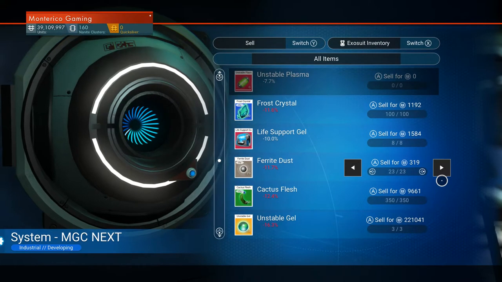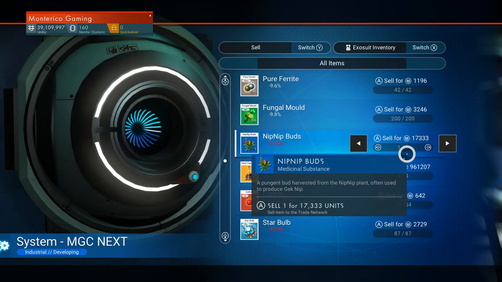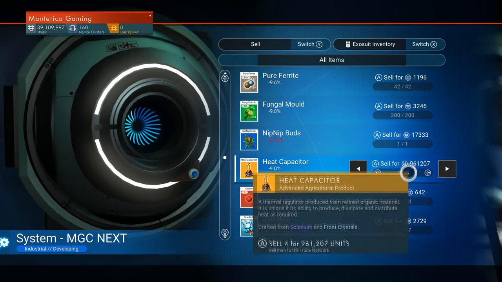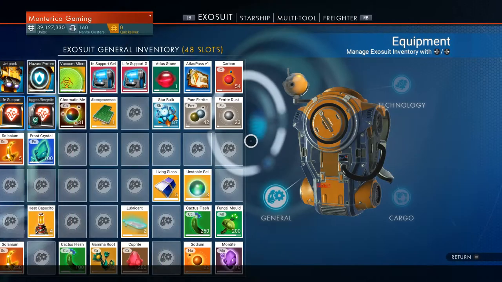Unstable gels I'm going to keep. And nip buds. Really? You're only going to sell for 17,000, huh? For the one? I see how it is.